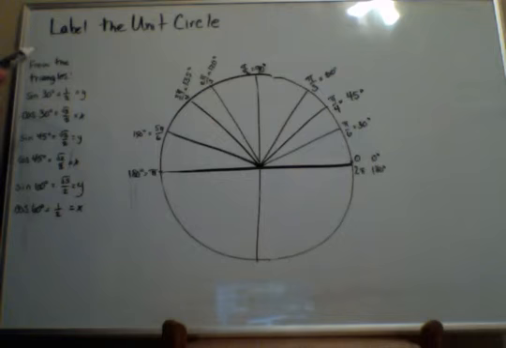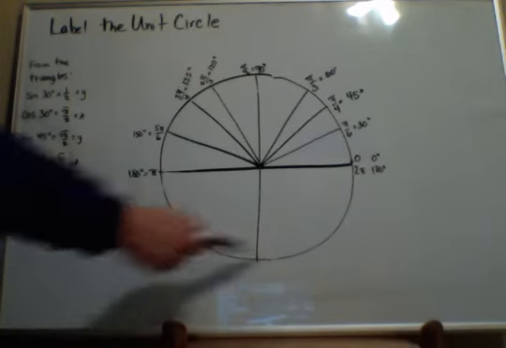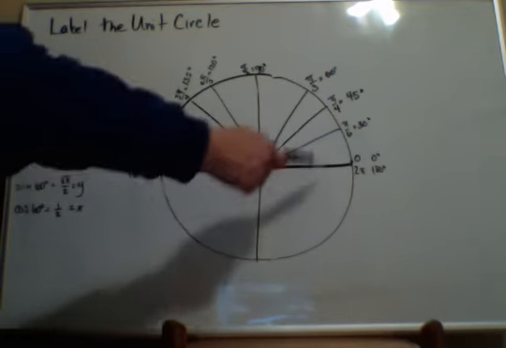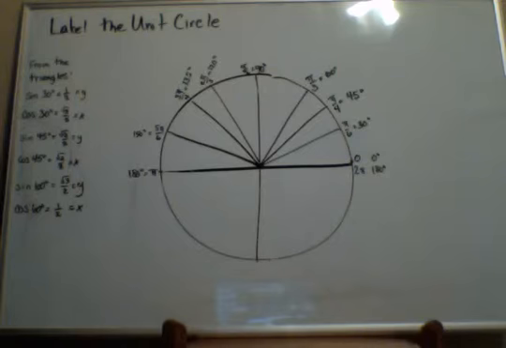And at some point, you'll want to go ahead and finish labeling all of the angles, even in quadrants 3 and 4. So in a moment, when we get ready for that. Also over here on the side, I've written down some information that we've gained from using those triangles, specifically the sine and the cosine of 30 degrees, 45 degrees, and 60 degrees. Those are going to help us be able to label our circle.